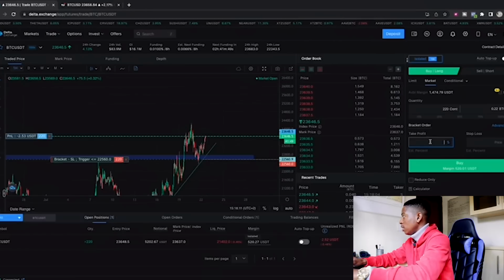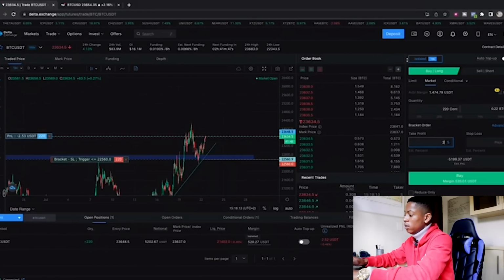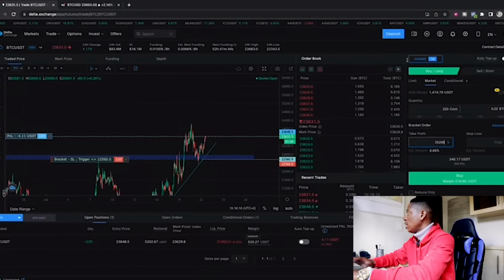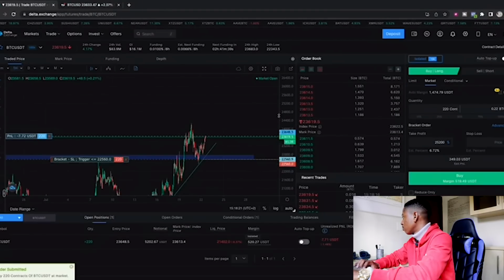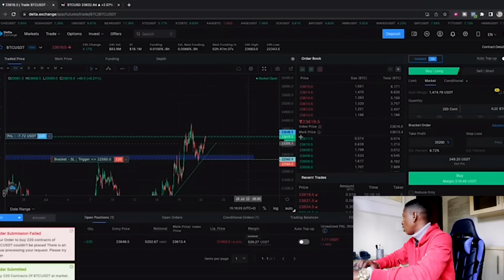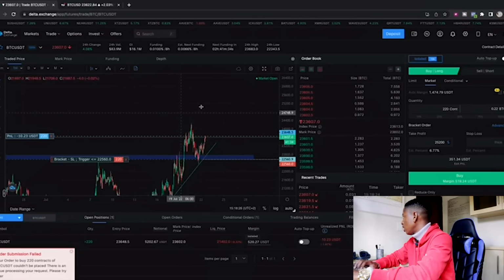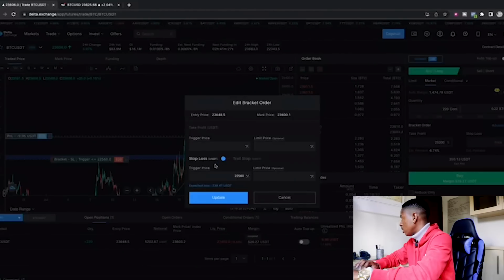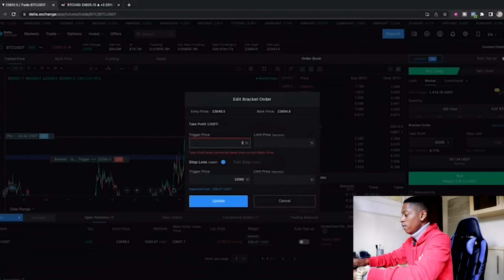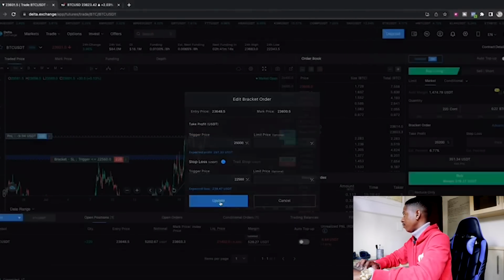So let's say now, for instance, take profits. What you can do is, let's say 25200. I can decide 25200, put my take profits. Okay, no, sorry, I made a mistake. I actually tried to execute another position instead of updating this one position. Sorry about that. Take profit, I'm supposed to update this one. So that was my mistake. Take profit, trigger price, we did say it's 25. Let's just say 25. Okay, 25, update.